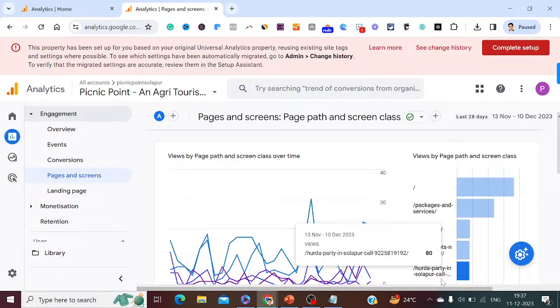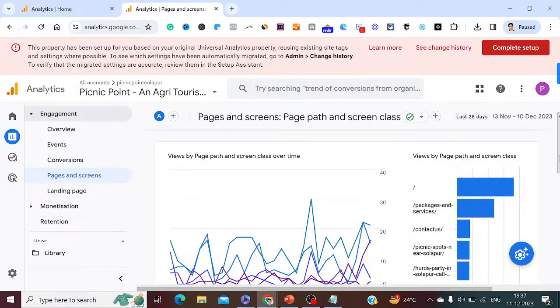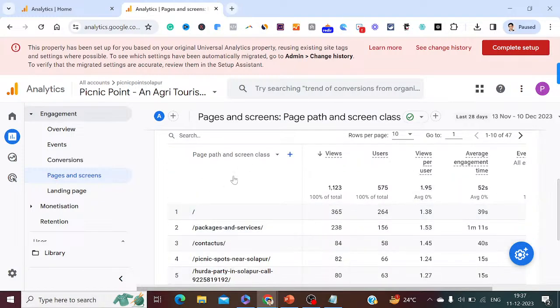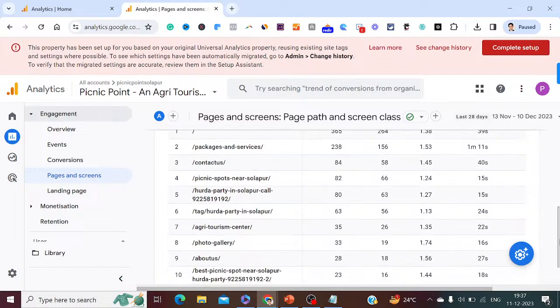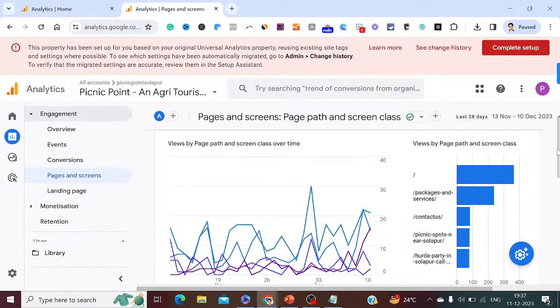So guys, I suggest that you go through this video presentation details and understand the metrics. After the session, I can give you AnyDesk access to the Google Analytics properties, and then you can get hands-on experience by yourself so that you understand the metrics. Clear? So page path and screen class. This is how you can see the data based on number of users, views per user, average engagement time. So this is how you can see over here.